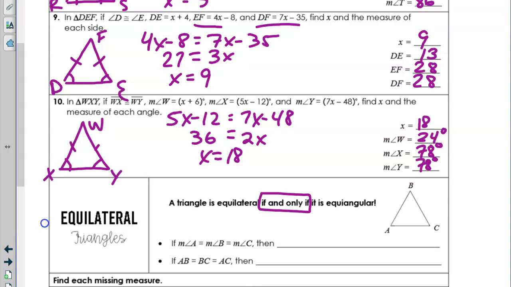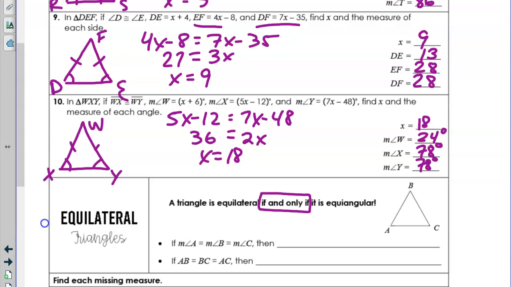It was a while ago, when we were in Unit 2, we talked about the biconditional. If and only if meant that when you switched it, so you took the converse, it was always going to be true. So that if and only if meant that those two pieces went together. Whether you know that the angles are congruent, you automatically know the sides are congruent. If you know all the sides are congruent, then you know the angles are congruent. So that is if and only if.